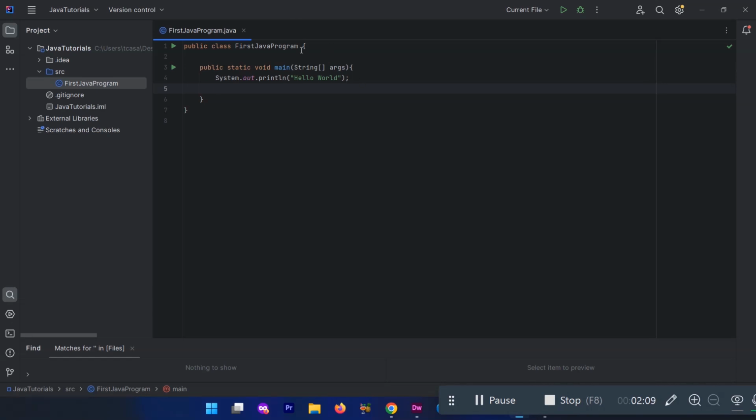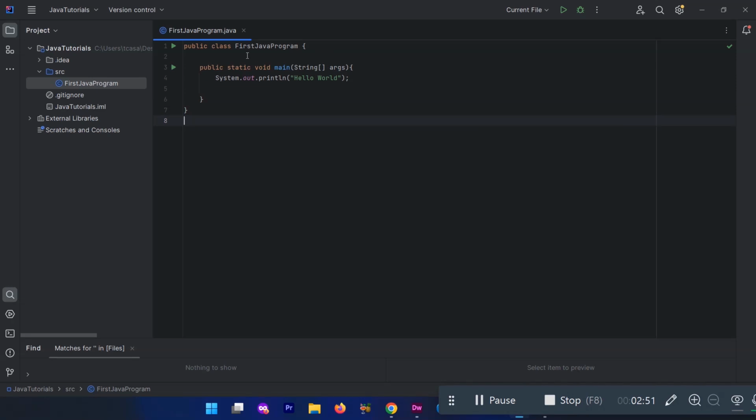This is our first Java program, and like I told you, Java is object oriented, and for any object oriented program it requires what? A class. Some programs could freely run without a class, but Java is not like that. And this class can either be public or private. As in how the class behaves will be defined by this particular property. Either the class should be a private class, should be a public class, it should be a protected class.